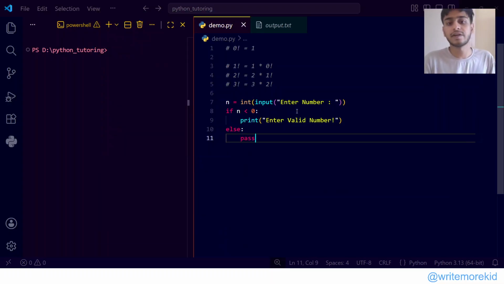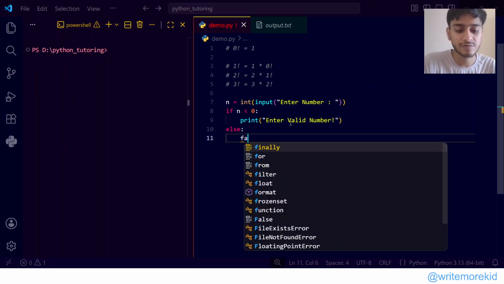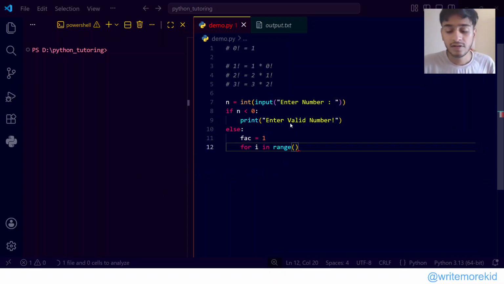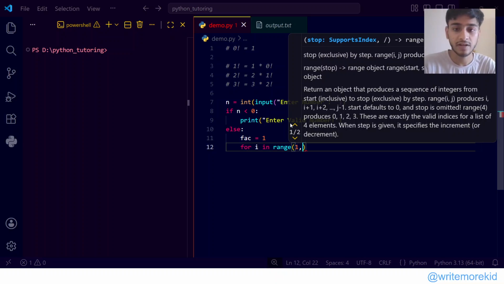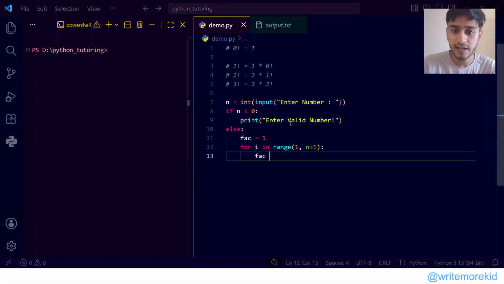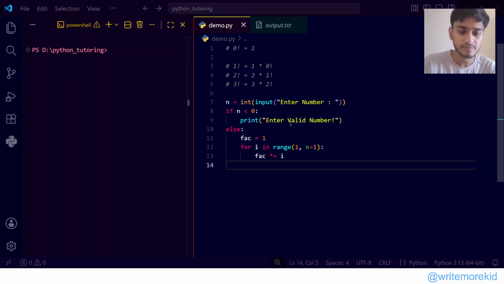So what do we need to print? We will use a for loop. We will make a variable which will store the factorial. So fact equals to one, for i in range 1 comma n plus 1, and we will keep on multiplying it with itself, and in the end we will print it.